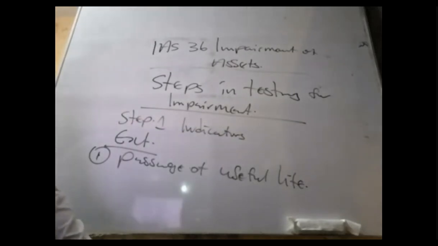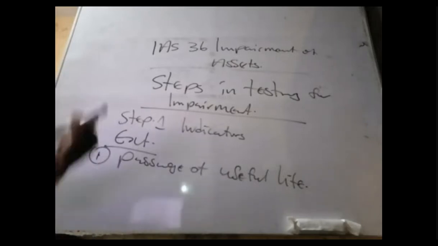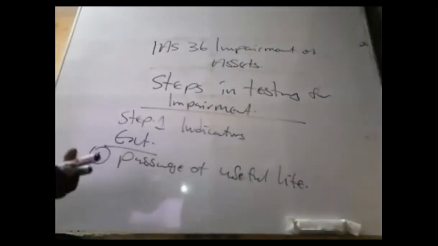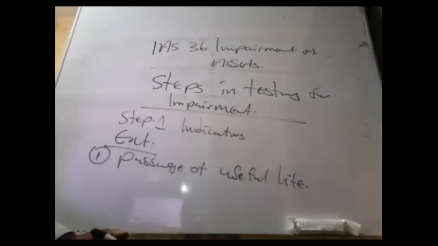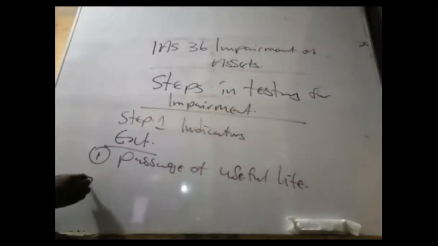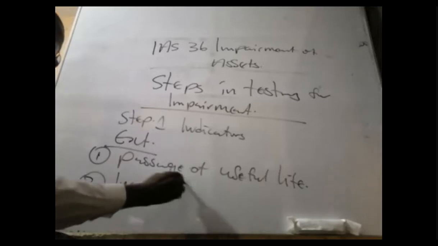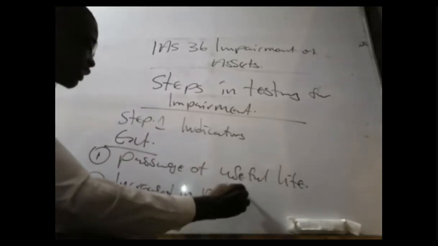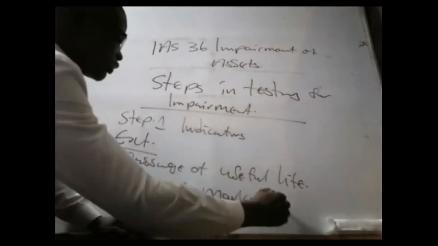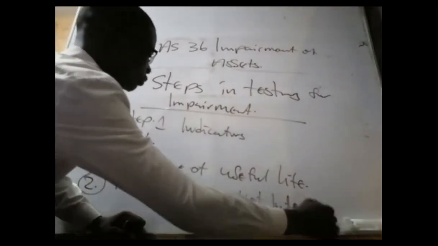Now we can also talk about the market interest rate, or the market rate of return on investments, having increased during the period. This increase is likely to affect the discount rate used to calculate the asset value. So number two, an increase in the market interest rate could also suggest impairment.